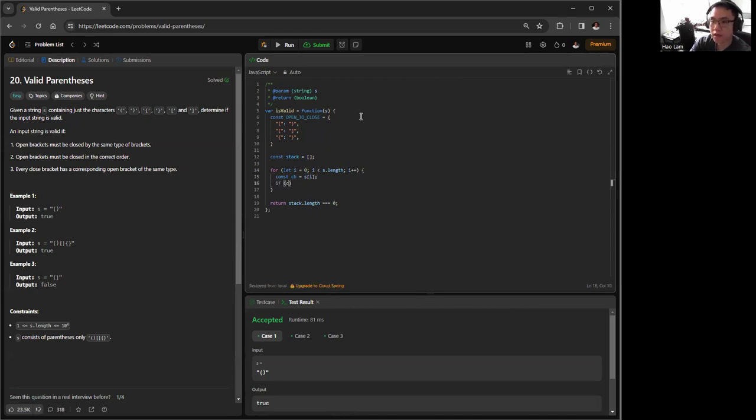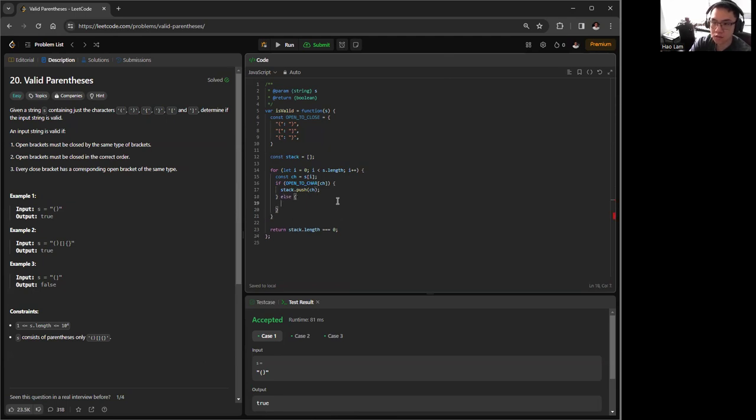Okay, so if the current character is an opening parenthesis, which is our key right here, so our key is only the opening bracket. If the char is inside the open to close object, which means there's a key of an opening bracket, we can just go ahead and push it to the stack.